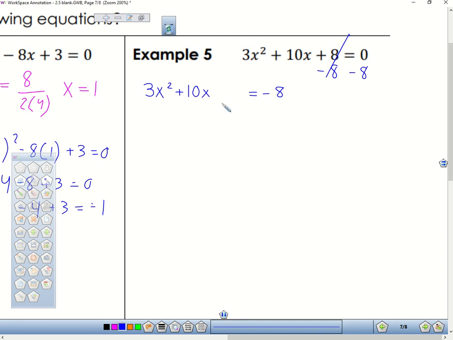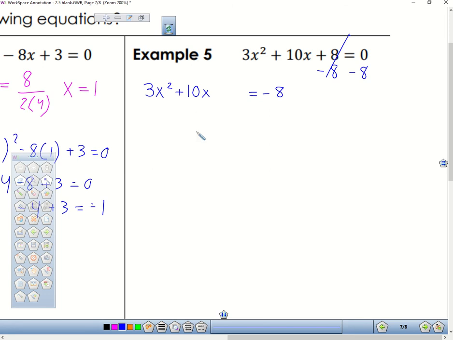Now, is my a term 1 here? No, so I'm going to have to factor out a 3. It's not going to be nice, but we can still factor it out, right? Do you have to do that? Yeah, there's no other way. Something that we're used to with factoring is we don't typically factor something out unless it's actually going to factor out. Usually we'd only factor out the 3 if this was like a 9, right? But you can, in reality, factor anything out of any equation that you want.